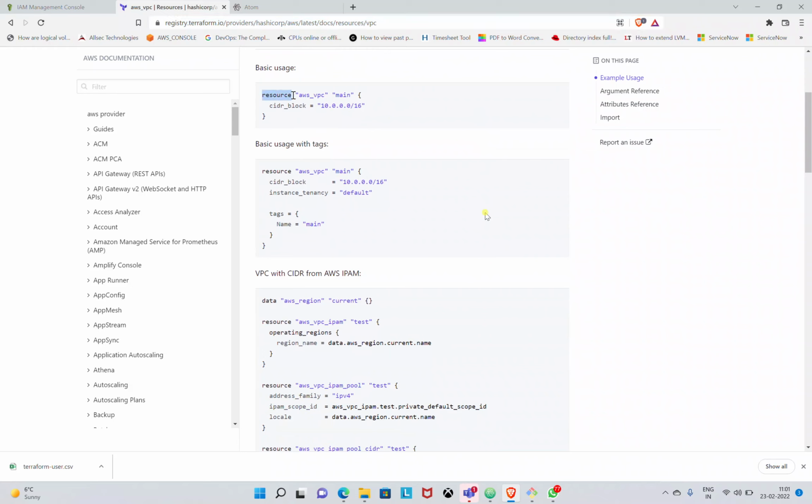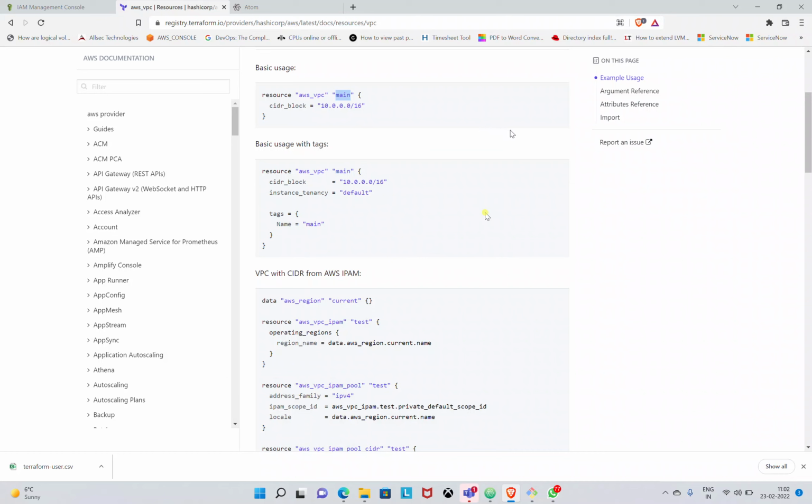Now see here, you need to mention the resource. This is the key and value. What you have to mention is aws_vpc, and this is the name inside Terraform. It has nothing to do with what it is creating inside AWS. This is what you are calling in your Terraform script. I am referring to aws_vpc as main. You can call it Mithun also, it doesn't really matter.